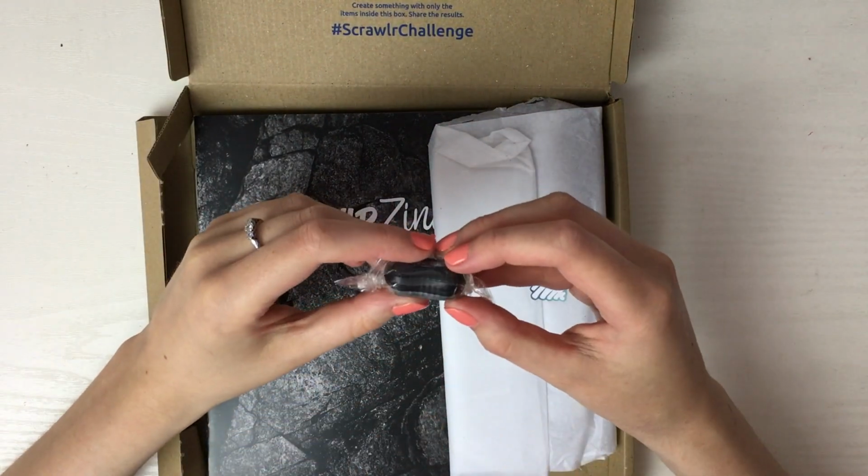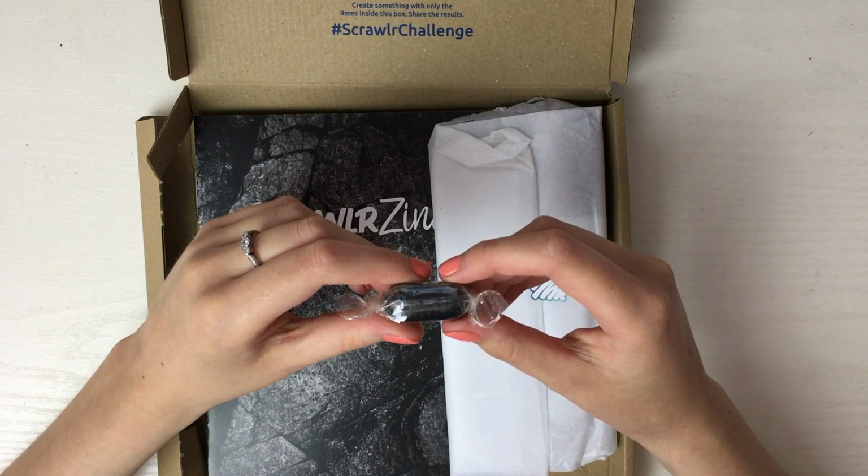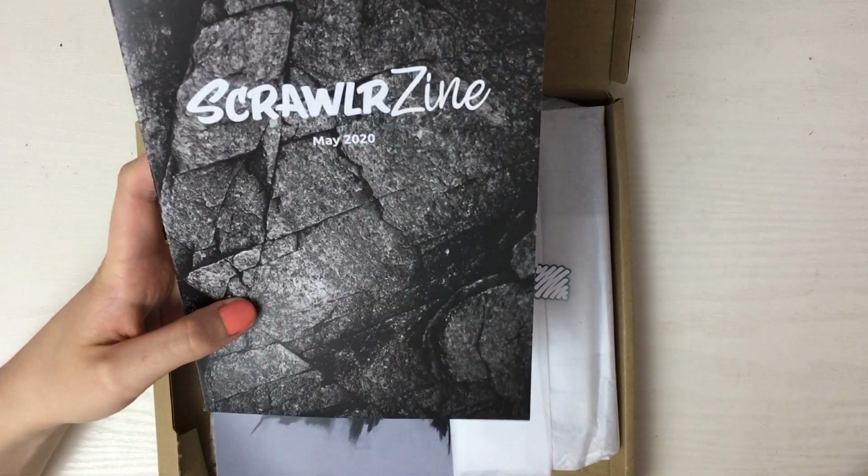And we have got... I know what these are called, but I cannot think. But I don't like them, so I'm going to be giving that to someone else. So we have another zine.